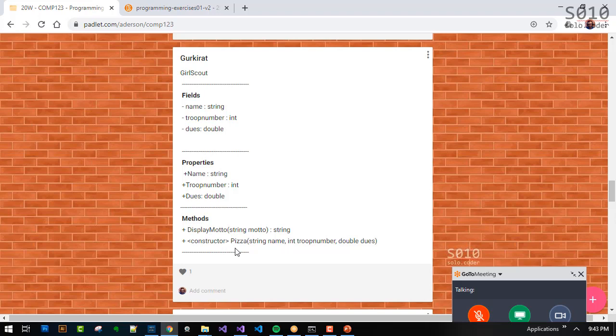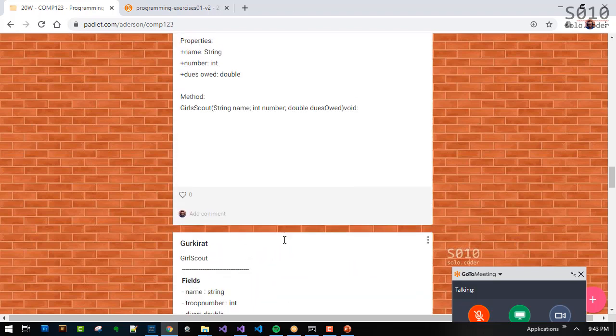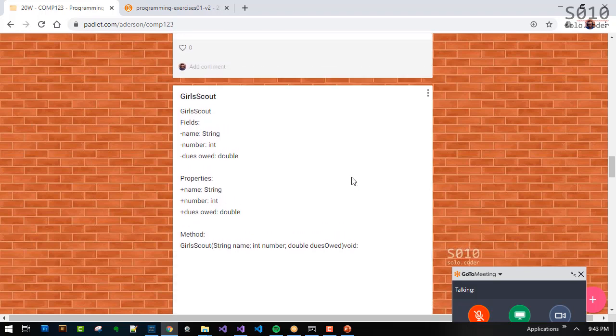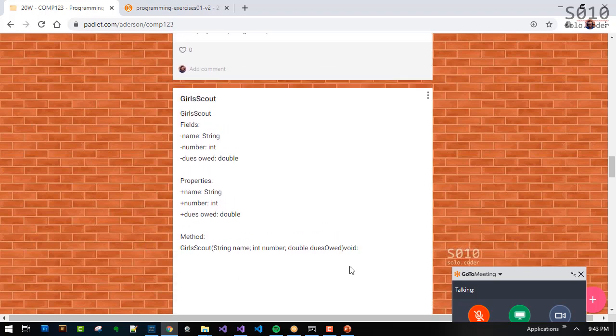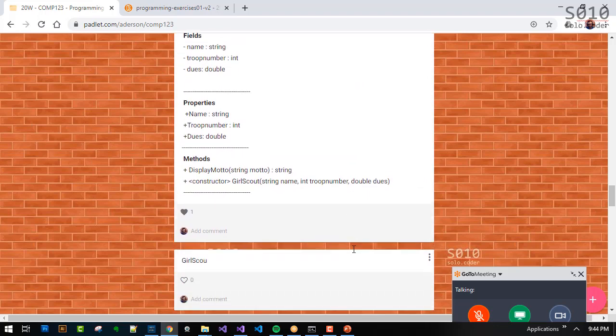Got it. So your question is about this? Yeah, I'm questioning about this one. First, we work with this one. Why do we have this? Those are examples that were posted by the class. So I'm correcting them. Because this one, we don't have this method, right? So it should be a constructor. Yes, in the method section it's wrong. Oh, okay. I was going through that because I see method. Got it. Okay.